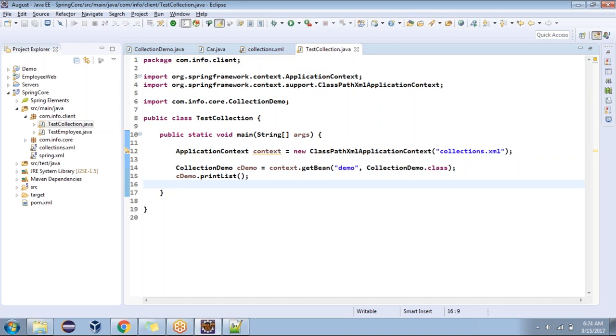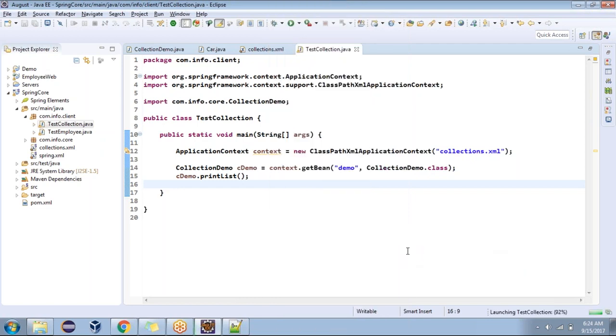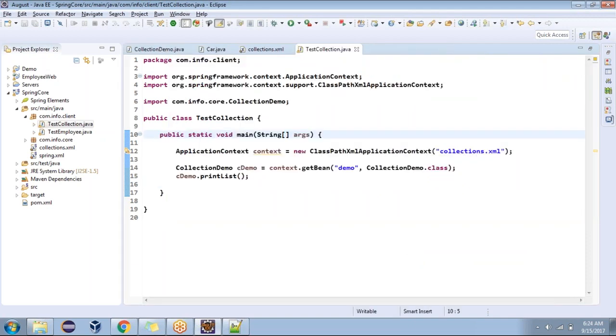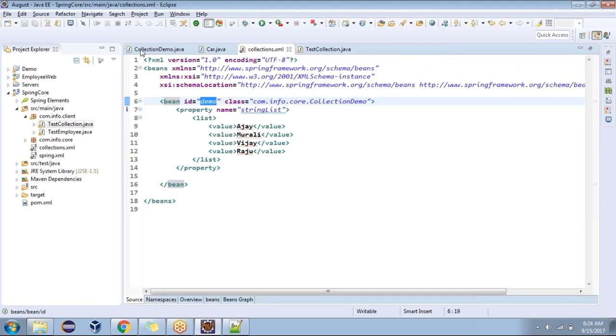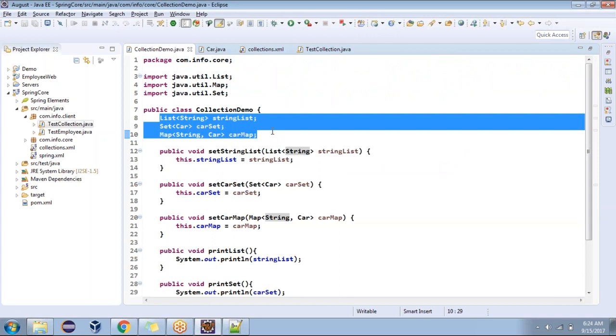Ajay, you are following? Yes, sir. Murali, Raju, right? Run as Java application. Are you able to see the list is coming or not? Yes. Keep in mind, did I create any object for the array list? No. This is called dependency injection, Vijay.